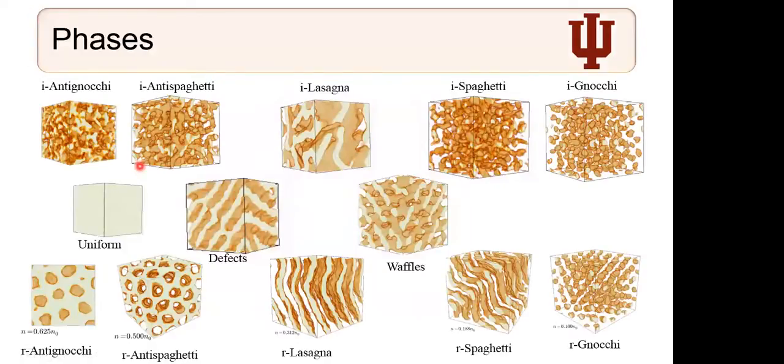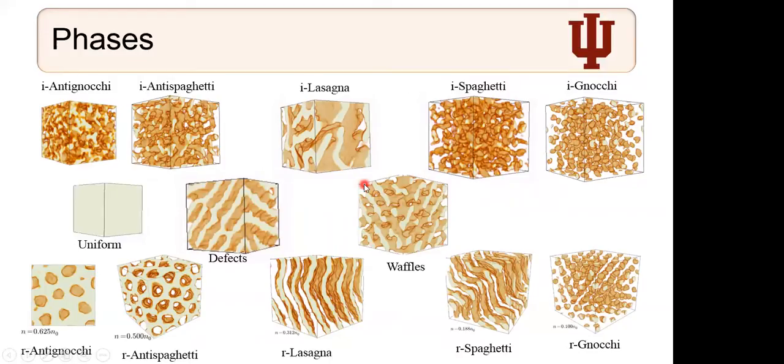Okay, so I have done surveys of the parameter space just in temperature, density, and proton fraction. We can produce a lot of different materials beyond just these regular things. So this is a shorthand I've adopted. This is not technical or in the literature by any means, but I just use R to denote regular because they're symmetric, the spheres, cylinders, slabs, and so forth. And then I've also got things that are topologically or geometrically similar, but can have some topological differences that I call irregular. So irregular lasagnas, these large plates, they're sort of buckled at angles.